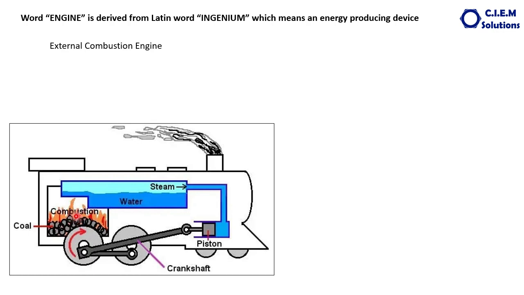When the water in the boiler is heated with coal, it transforms into steam. The heat energy from the steam is passed through different pipelines and acts on a piston, which makes the piston move. When the piston starts moving, the links connected to the piston also start moving, and these links are connected to the wheels with a crank mechanism. So the reciprocating or linear motion of this piston inside the cylinder transforms into rotary motion of the wheels through this crank arrangement.